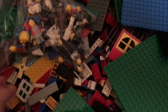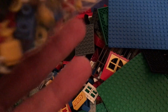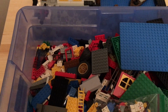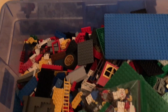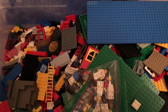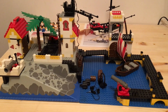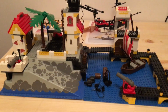So I've actually pulled out the set. You probably saw it just briefly, and I'll talk about it now in depth. This had lots of really good pieces, really good minifigures. A really nice thing, I also noticed there's a big base plate there that came with it that looked like it was one of the classic pirate sets, and it was 6277 Imperial Trading Post. And last year, the year before, I attempted to build it from the pieces in this set, and I'll show you how far I got in just a second. Now, this is the set roughly put together. There's a few sub pieces, a few mistakes. It's not where I'd like it to be. It's not near 100%, but it's probably 95+%.